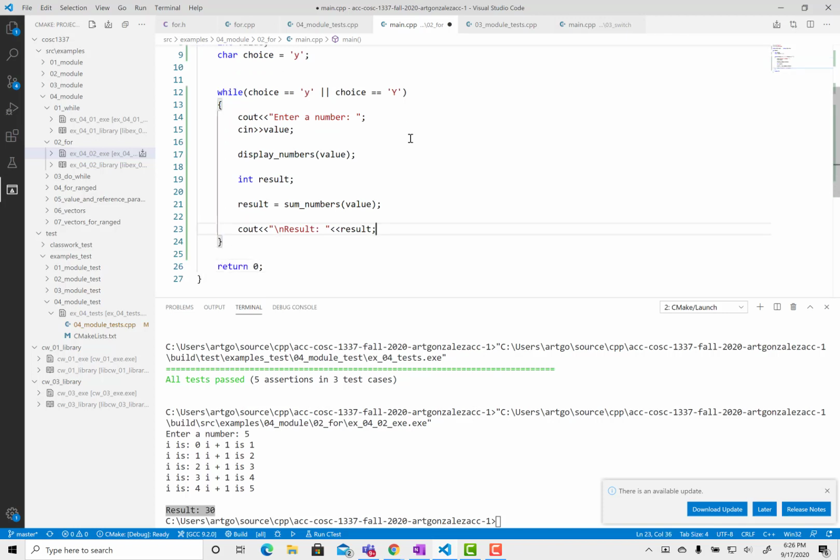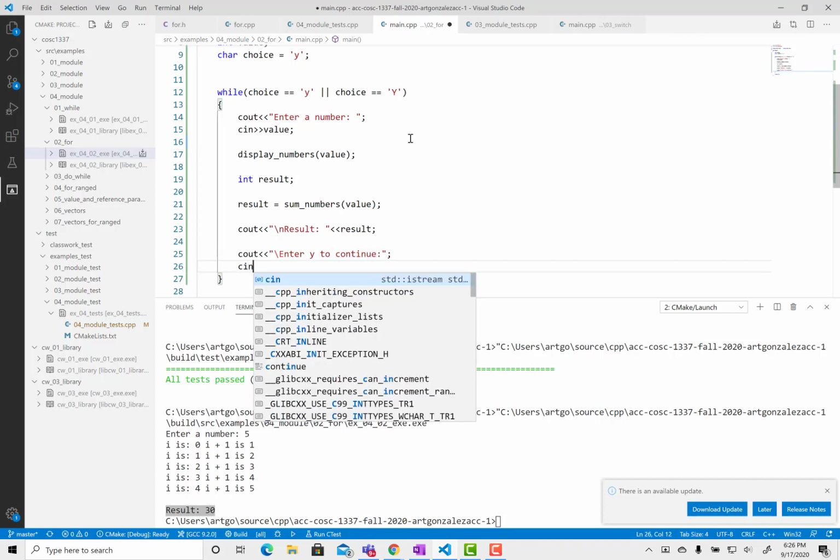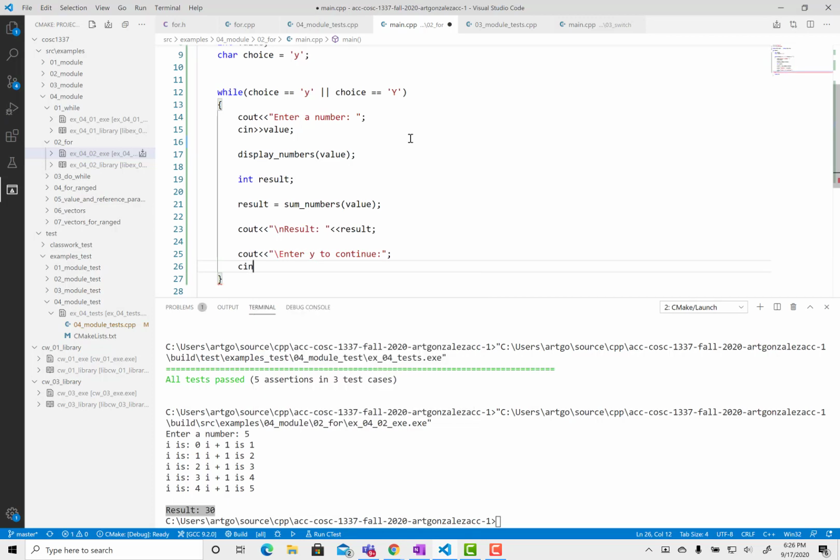And we don't want to create an infinite loop, so we have to prompt the user: enter y to continue. Any other character in this case will stop execution. In previous assignments that students turn in, they always forget the cin. They display enter y to continue, but sometimes they forget to include the statement to capture input and save it into choice. So now we give control to the user when they run our program. They can keep on running our program or stop if they don't want to, right?